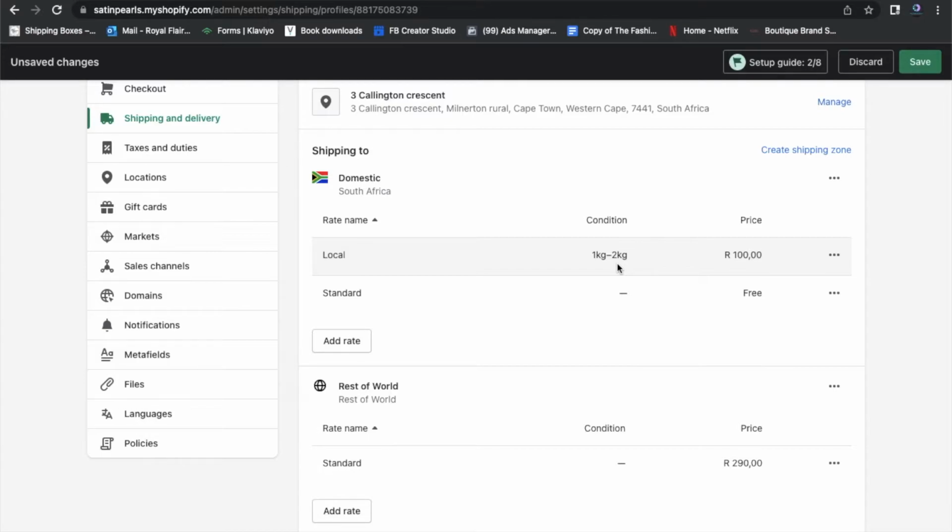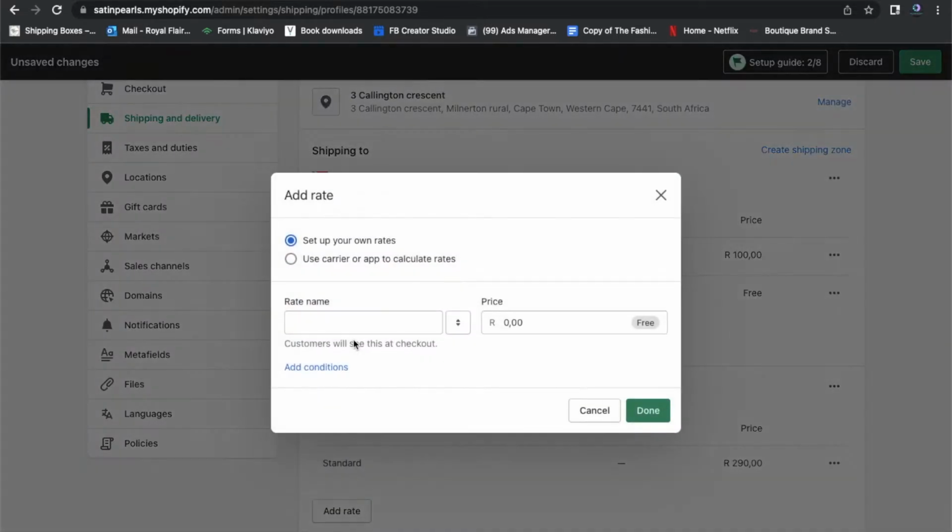So it will add up those products and their weights, and if it's within that weight, then the order price will be 100 rand. Then you can add another rate for a higher weight and make the price higher, so that if the total order weighs more than that 2 kg or whatever, it will charge them that, right? So cool.